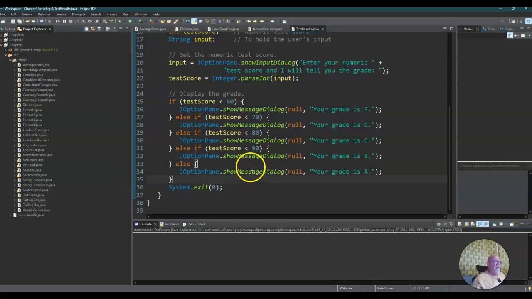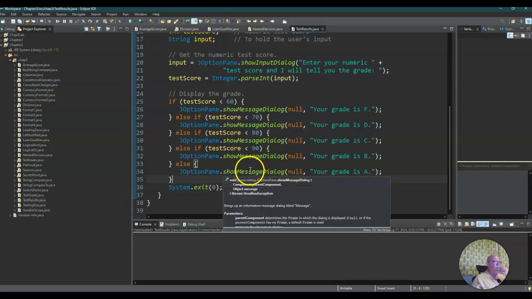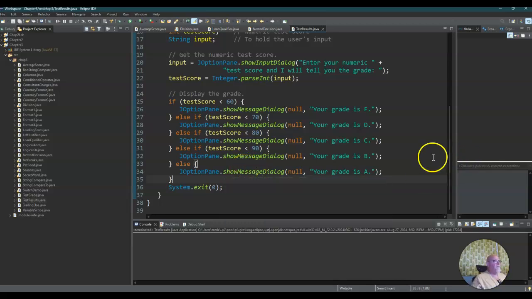So any questions on the if, else if? Correct. It's just like an if statement. They are inclusive. Only this JOptionPane line right here goes with this if statement. Only this one goes with that if statement, and only this JOptionPane goes with that else in this case.